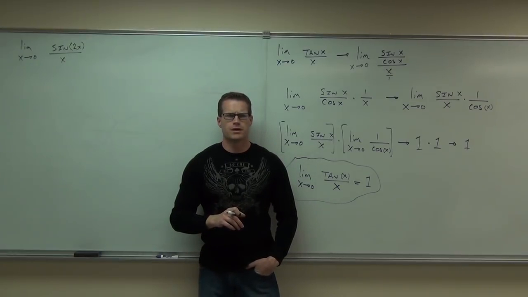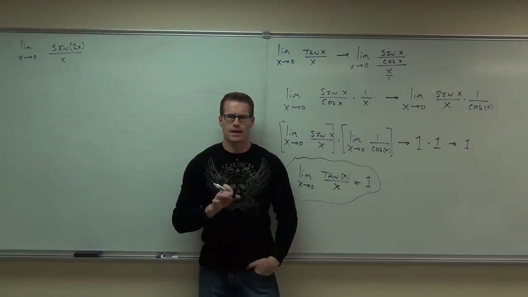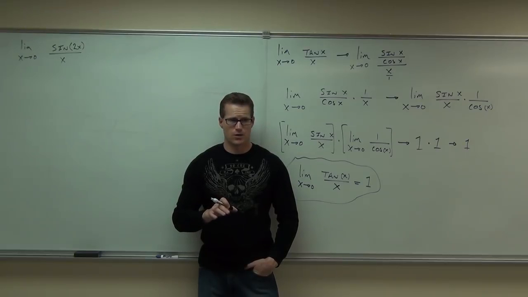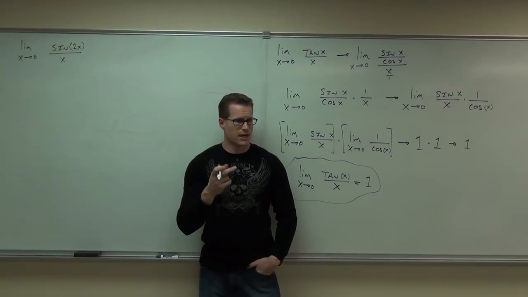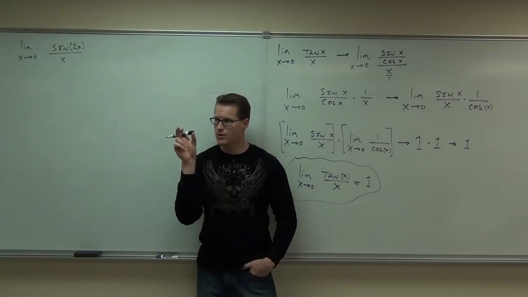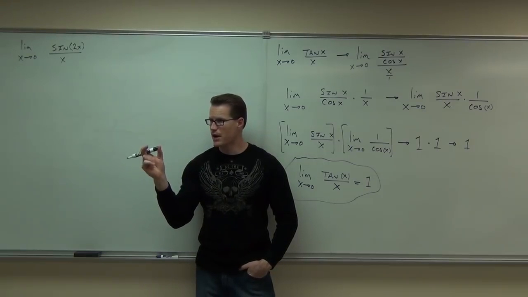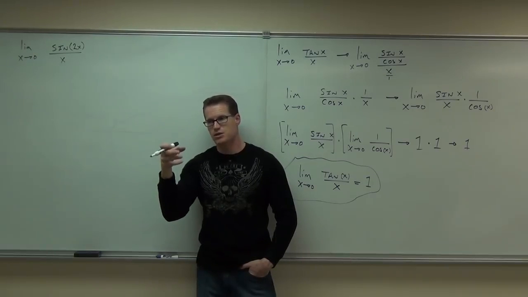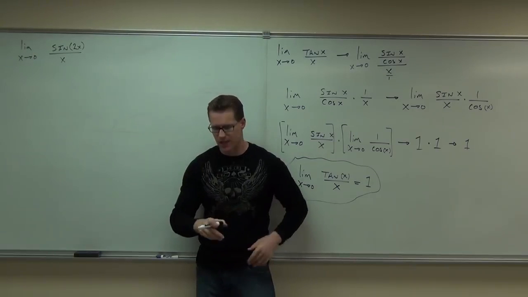Now, firstly, is this exactly like the limit that I gave you? What's different about this? 2 is a problem. What we need to do somehow is make the inside angle the same thing as the denominator. So for instance, if I have a 2x inside my angle, I need a 2x on the bottom of my fraction. Are you with me on that? You gotta have that. Otherwise, it's not exactly the same. You can't do that limit. I'll show you how to do this in just a second.